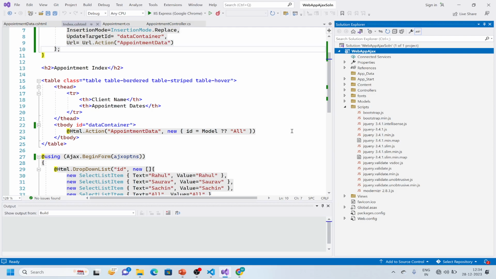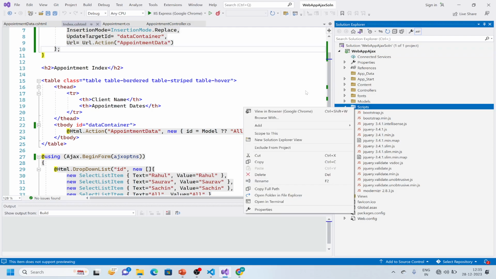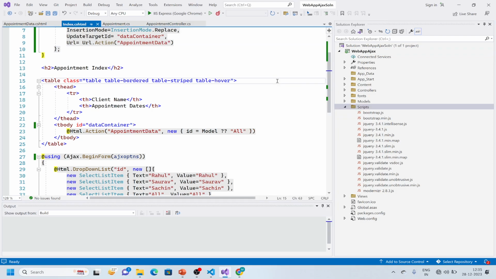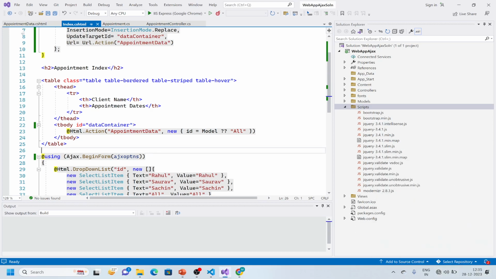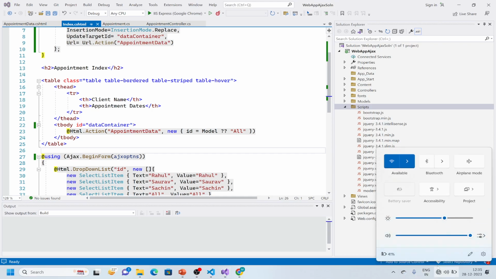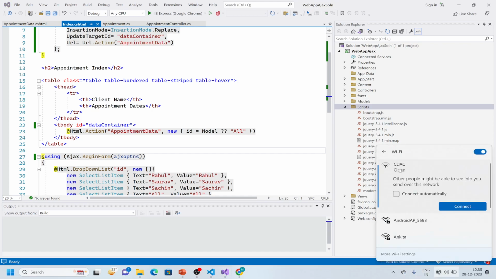So let us try bringing it. I have to connect to the net now. Or what I could have done is there is an option to include Ajax forms that will come implicitly for you. It will download what is required implicitly. But as of now, I don't have it. So let us connect first.